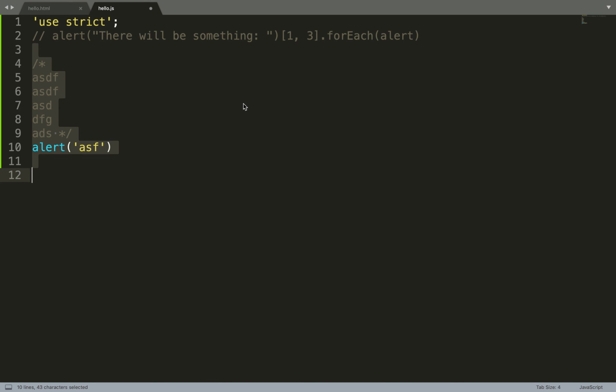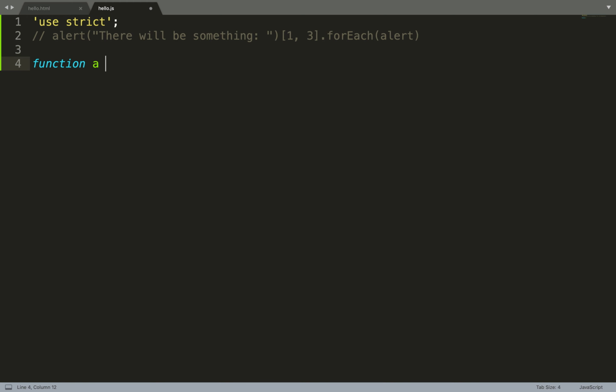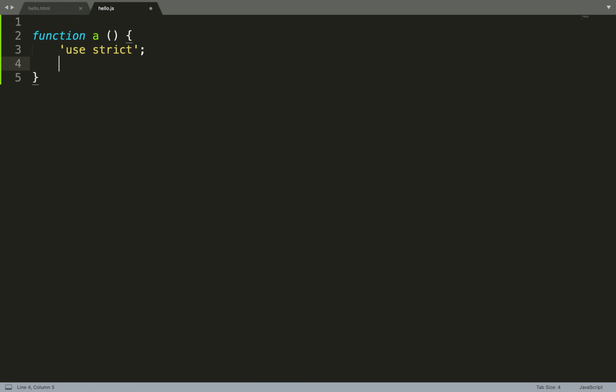Also, sometimes use strict can be used inside a function. We do not know what a function is right now, but if we have some function, we can use strict inside the function, and then the whole function will work in this modern way. The other code will work in the old way, but this function will be in the modern way. But usually we don't use this approach, we use it for the whole script.